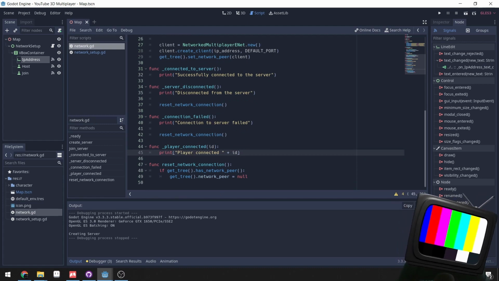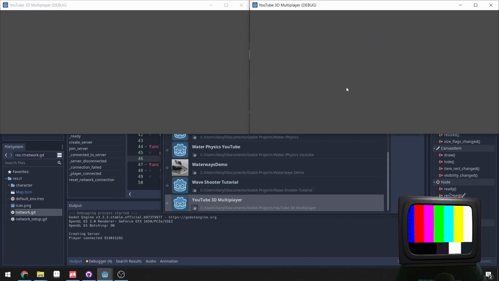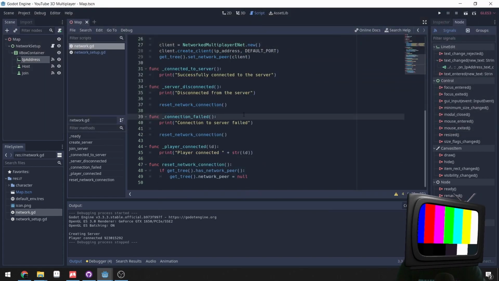And then I can essentially just print that the player is connected with their ID. We should probably string that, and there you go. So we can test that now. Host and join, and it says player connected and their ID right here. So that means it is working. And we can close and we can close. So sweet, we have our multiplayer system basically working.